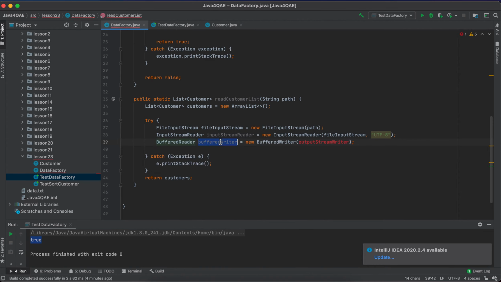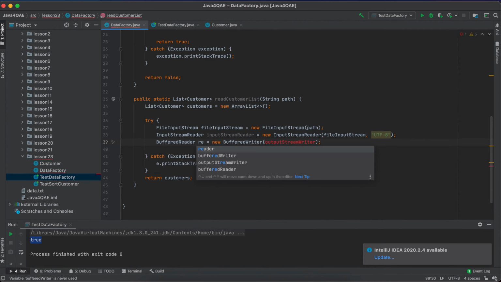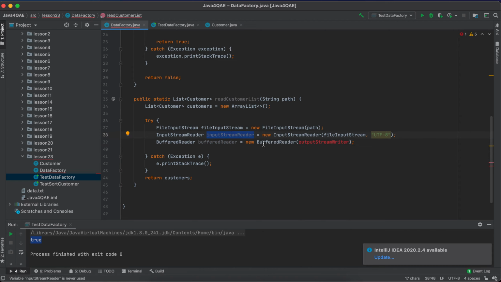You just rename this variable like buffer reader equal new buffer reader, and then you put the input stream reader here as a parameter. Very easy, right? Now we need to read the data, and then push it to the customer list before we return to the user.